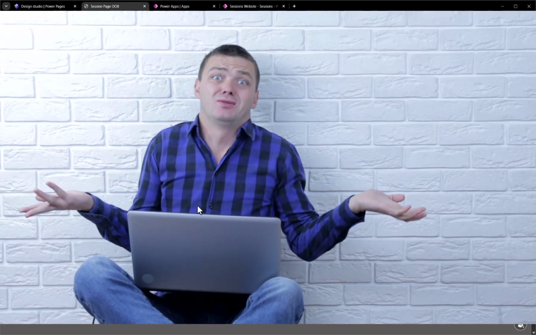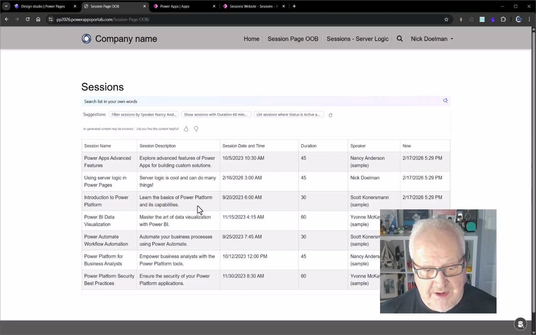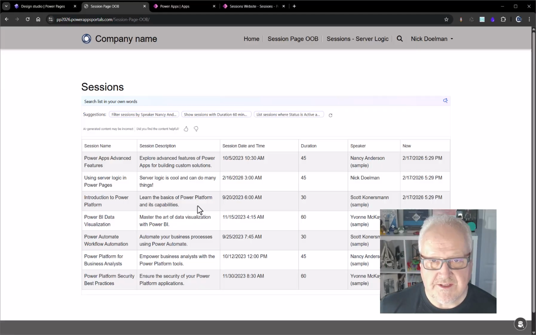Where did it go? Is it being added? What's going on? So what's happening is it is in Dataverse, but due to the Power Pages caching, it's not showing up there yet. So what we could do is we could wait 15 minutes and it will show up. There's a few other methods. I could manipulate the fetch XML to use the modified date. That's a hack. I've also blogged about other hacks about using the web API to write a record back from the portal to Dataverse, which would trigger it. So basically, if I was to update anything on Power Pages, that would actually update Dataverse. That would be shown. But anyways, this is still an issue until now.